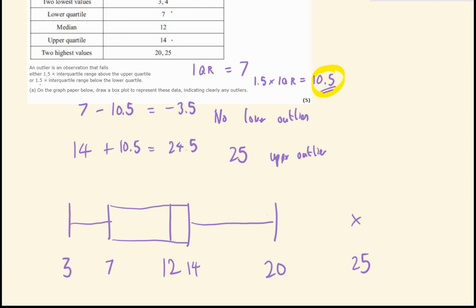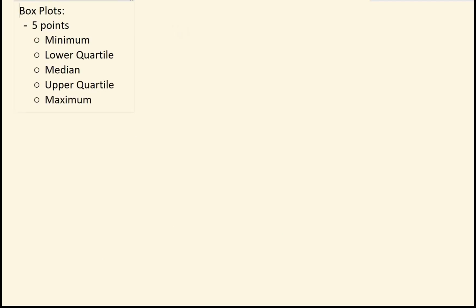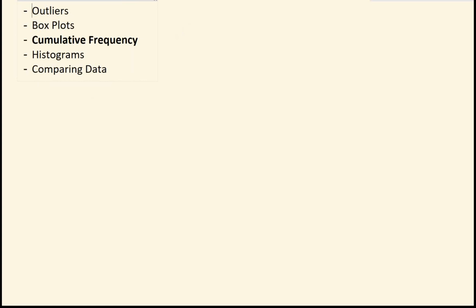Of course, you'd have an actual graph to draw this on, so it'll look a lot less rubbish than that, but that's the gist of what you want. Box plots you've basically seen. A box plot has 5 points, I've already said that. Next, cumulative frequency, which is equally more interesting.